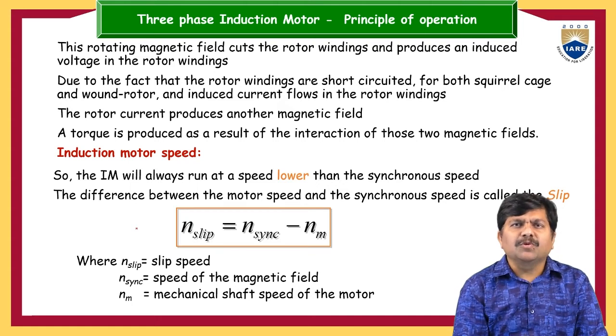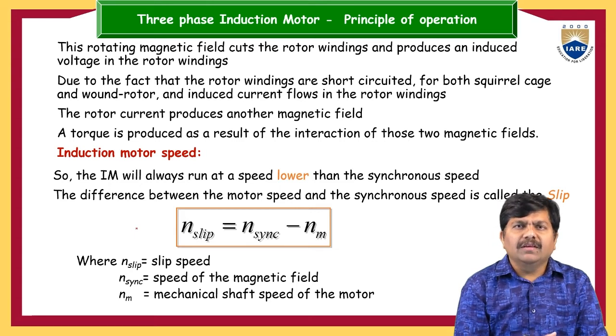Not only that, this rotating magnetic field has a magnitude of 3 by 2 times of phi maximum. That phi maximum depends on the three-phase supply currents. So it has a magnitude of 1.5 times the maximum flux. This rotating magnetic field always revolves in the air gap between the stator and rotor at synchronous speed. With that much speed and a constant magnitude, when the flux sweeps the rotor, there will definitely be a cutting of the magnetic flux with the conductors.